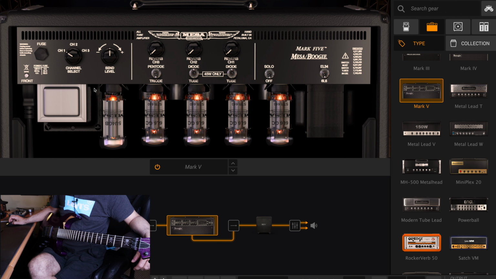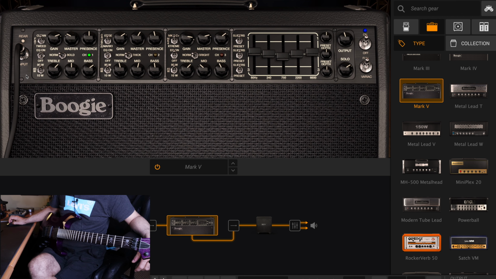So like all Mesa Boogie amps, it can be extremely complicated to operate if you don't really know what you're doing, which is my case. So basically you have three channels, first channel, second channel and third channel. And as far as I'm concerned, there's a lot of things you can tweak for each channel. Like you can have clean here on the first channel, fat, and then tweed will give you more distortion.